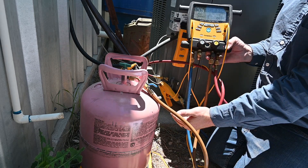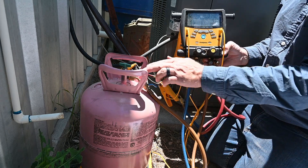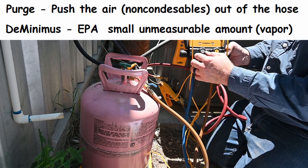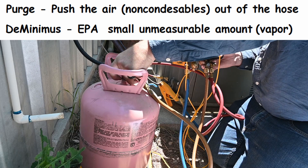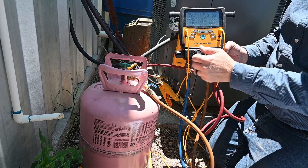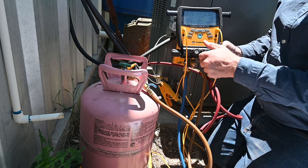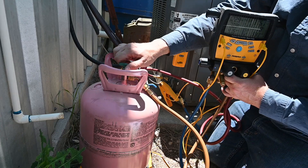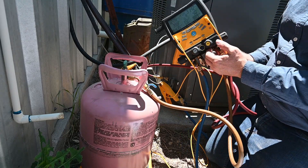The refrigerant from the unit on the low pressure side is going to run across the manifold gauge set through the hose and leak out here. As it does, it's going to push the air out. That's open, we open this, here it's leaking out — just a minimus — and all I do is tighten that connection up. Now that connection is tight, I'm going to leave my suction side open but close off my refrigerant side, then open this valve so my tank is connected to my center hose.